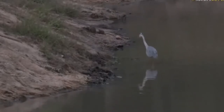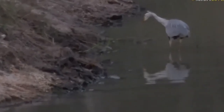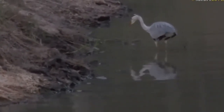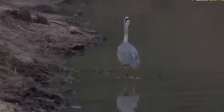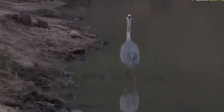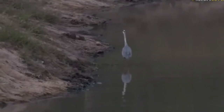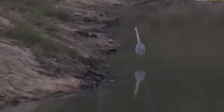And I think that this heron has got a nice advantage now in the fading light. You can even still see its reflection. It looks like it's going in for the kill again — yes — and it missed it. Now I'm sure it misses a lot more than it catches. But how cool is that? We got to see a kill.